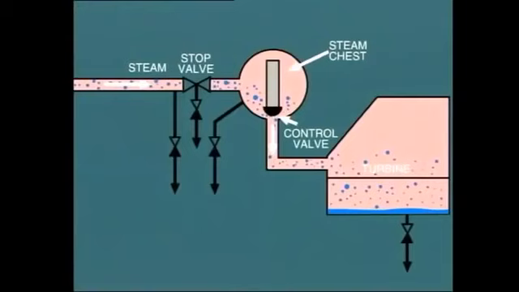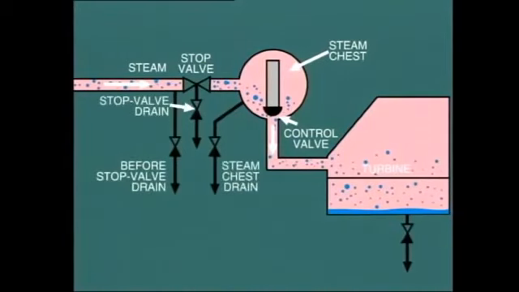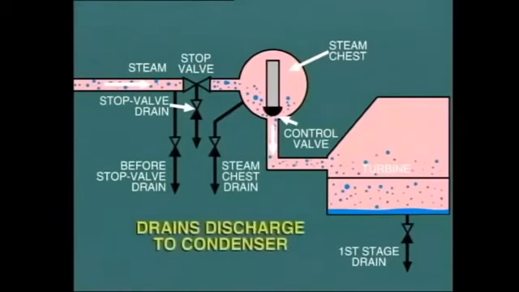During startup, a certain amount of condensation of steam will occur as the pipework is warmed from cold. Similarly, when steam first enters the cold turbine, condensation will occur initially. It is essential to remove this water to prevent damage to the turbine blades. For this reason, during startup, great care and attention must be paid to correct operation of drains, which are fitted to the main steam line, the turbine stop valve, the steam chest, and the turbine shell. These drains usually discharge into the condenser so that the water can be recovered and recycled back into the system.